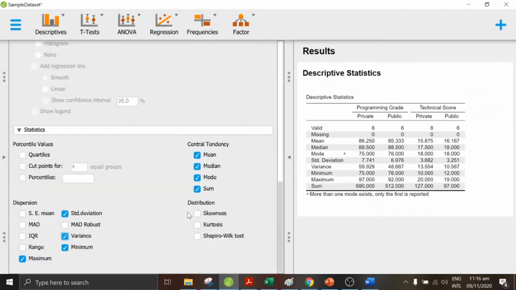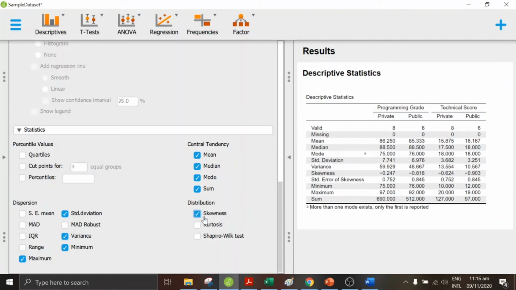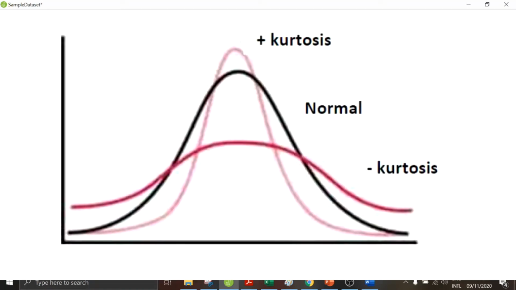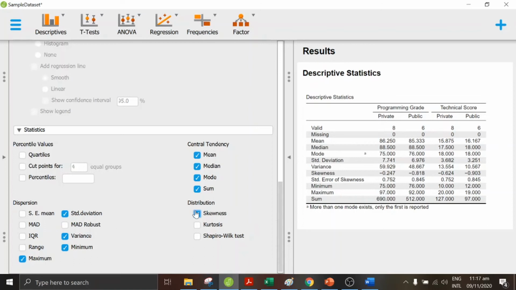Kurtosis describes, so we can check skewness if it is needed in the instructions. Kurtosis describes how heavy or light the tails are. Positive kurtosis results in an increase in the peakedness of the distribution with heavy or longer tails, while negative kurtosis exhibits a much more uniform or flatter distribution with lighter or shorter tails.